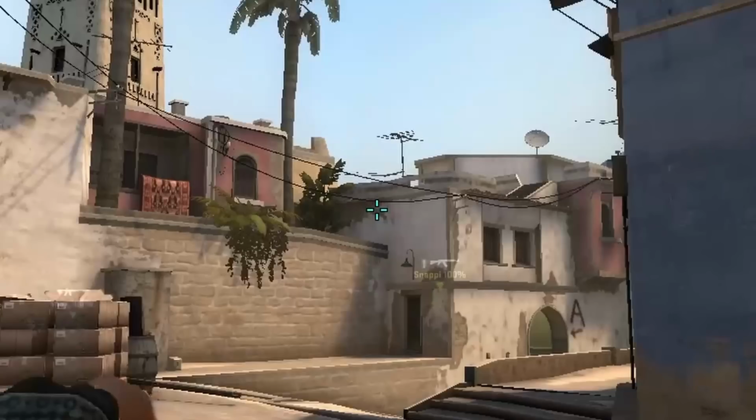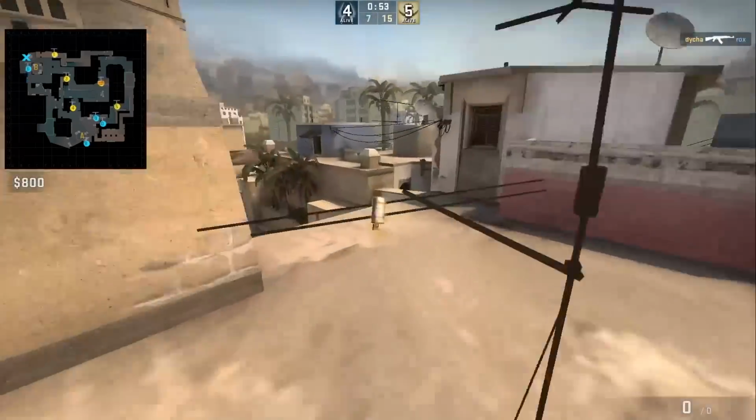Hades from the corner of top mid is going to smoke jungle by aiming at this smudge on the wall, then jump throw.